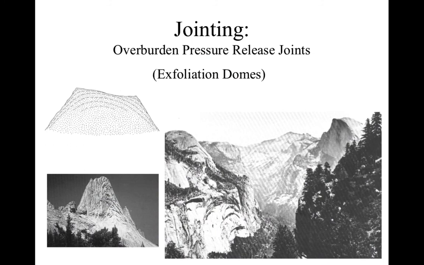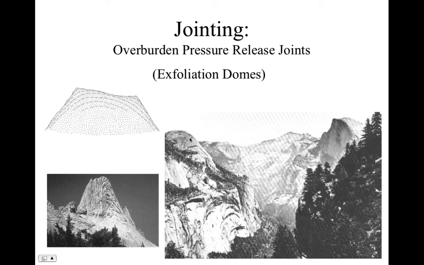Another feature is sheeting joints. Sheet jointing, or sheeting, results from the release of overburden pressure. These plutonic rocks — the batholith — were once buried anywhere from 10 to 50 kilometers under enormous pressure. Now exposed at the surface, the rock literally stretches out and expands. This is the Royal Arches in Yosemite — Half Dome — and this structure forms because of exfoliation, where the rock is no longer under lithostatic stress and can expand, forming these dome-shaped structures. Half Dome, North Dome, Clouds Rest — these are not due to glaciers; they're due to the unroofing of the batholith and overburdened pressure release.